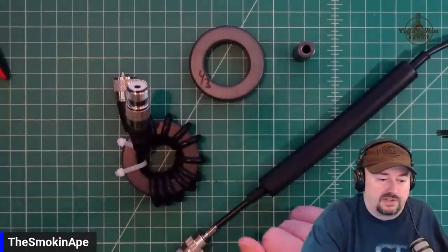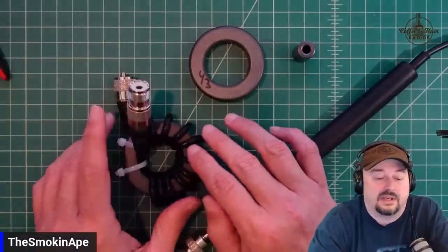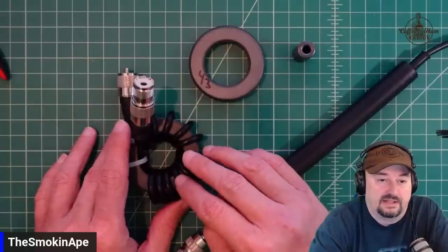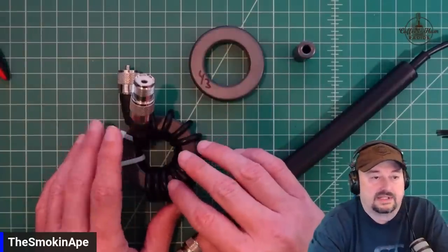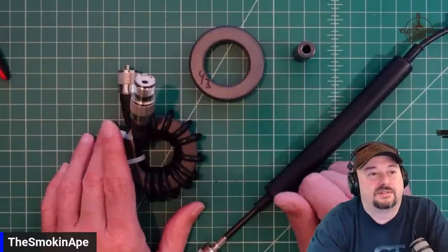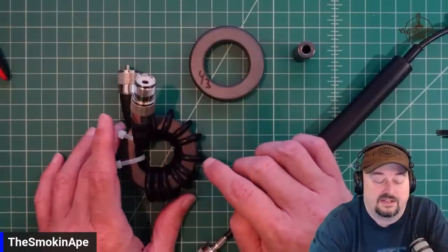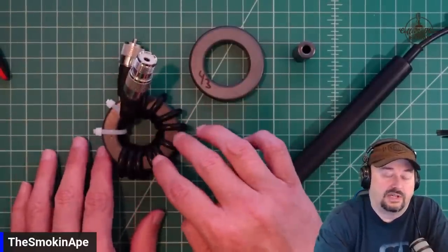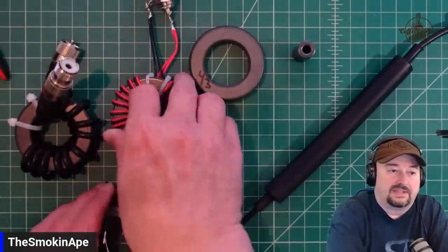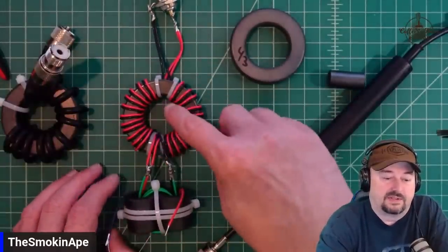And you should say, well, when your current's the same, it should be the same voltage, and that's not necessarily true given things like impedance. But it's generally accepted today that a current balun is a better solution than a voltage balun because it's less lossy. I'm sure somebody's going to be like, I've been using voltage baluns 35 years and I never had a problem. And we want to hear all about it down in the comment section below. But anyhow, this is what I would call a choke balun. And then something like this, I would actually just call a balun. And what this does is it makes sure that things are balanced on either side.